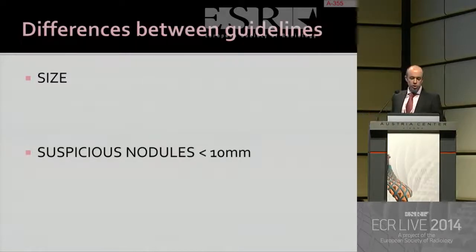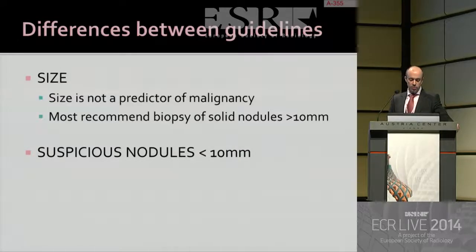Amongst those guidelines that we showed, there are differences in opinion as to what to do with thyroid nodules. So if we think about size initially, many papers are out there now suggesting that size is not a predictor of malignancy, yet most of those guidelines still suggest FNA of solid nodules greater than 10 millimetres. The only difference is the new BTA guidelines, which are soon to be published, and the Mayo Clinic Thyroid Ultrasound chart. They don't recommend FNA for all solid nodules. It's based on nodule appearances.